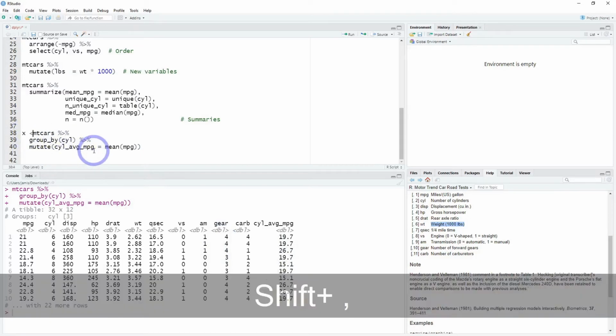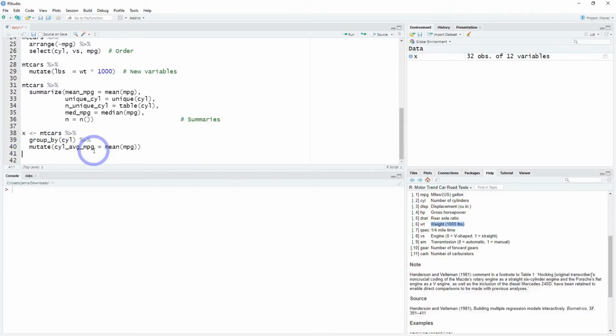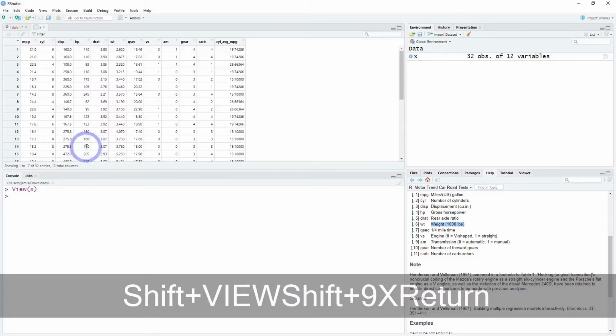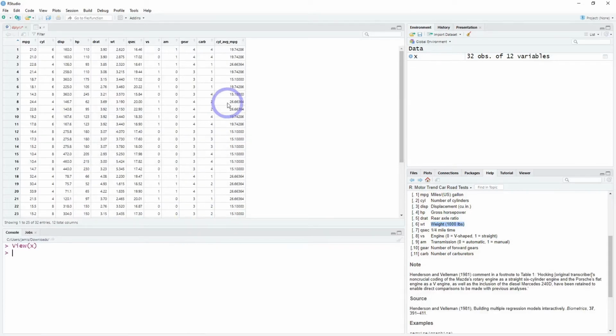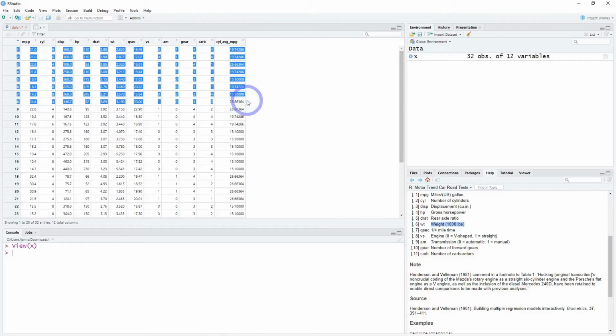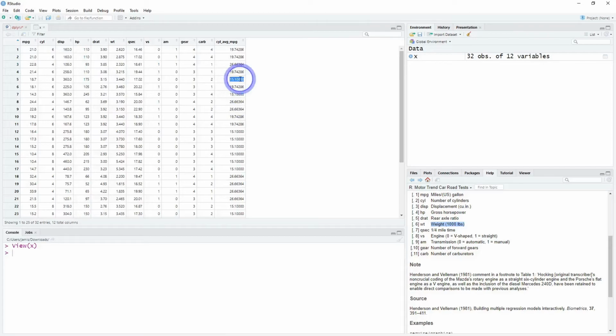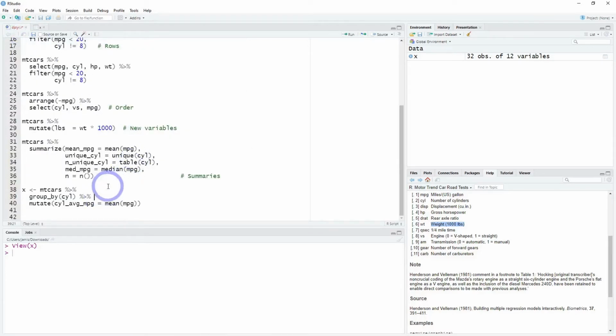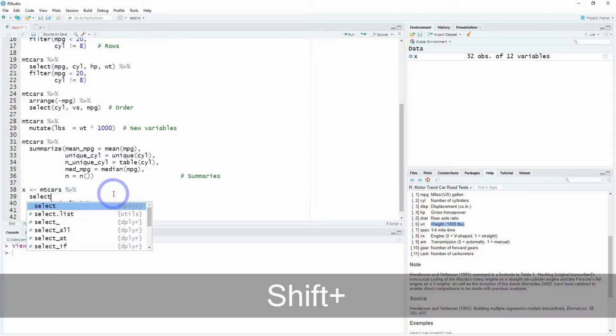I'm going to go ahead and save this as a temporary variable so we can take a better look at that. Okay, so now we're looking at the cylinder average miles per gallon. For 6-cylinder engines, that is the same value for every single time 6 cylinders appears. When 4-cylinder engines appear, we can see that unique value repeating itself, 26 miles per gallon. And when 8-cylinder engines appear, we can see that those all have the same MPG. So we can even use select to make that a bit more visible.